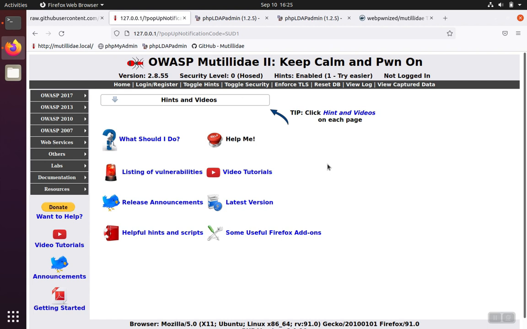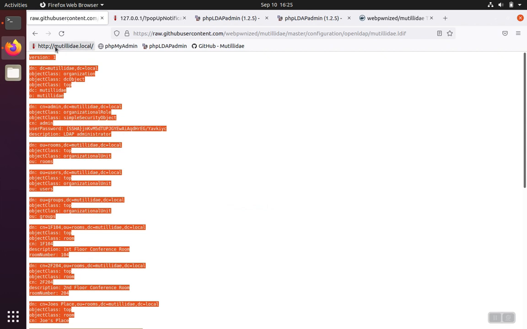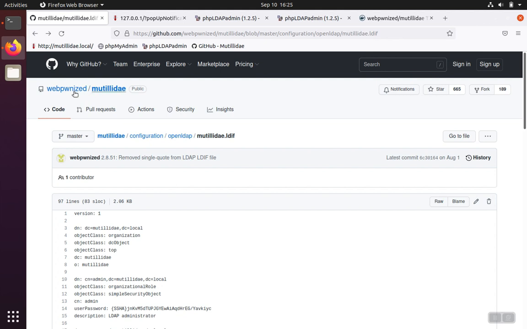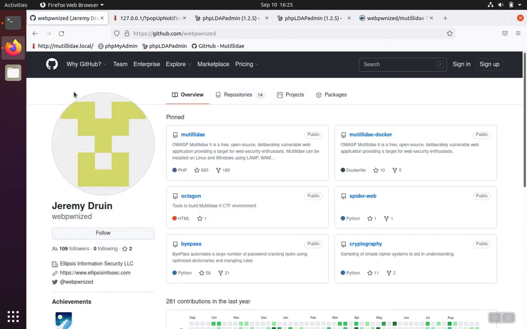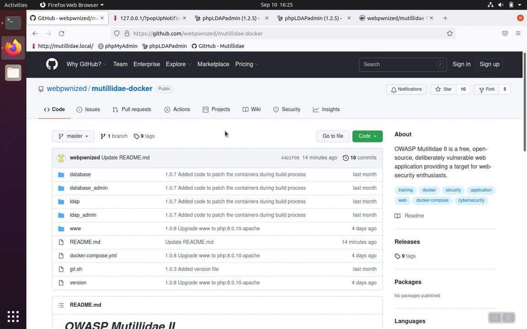If you have a question about why would we use the containers off of DockerHub versus just using the Mutillidae Docker project, which would build the containers natively on our local machine, it's just preference. The Mutillidae Docker project has the same end result because the Dockerfiles are the same for both projects. When you use the containers off of DockerHub, they're pre-built. All you have to do is download them and use them. It's very convenient. It's easy. And you don't need to build any kind of code, or if you're using, say, the cloud, you don't have to use cloud build to build the images first.